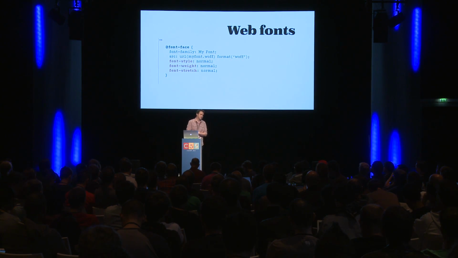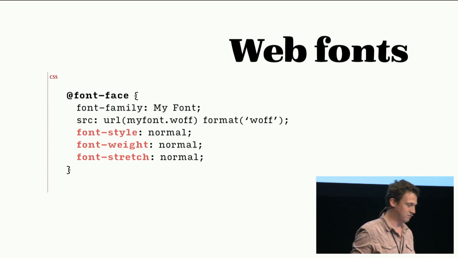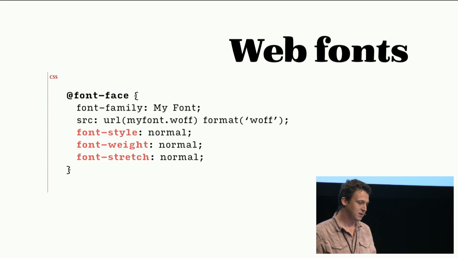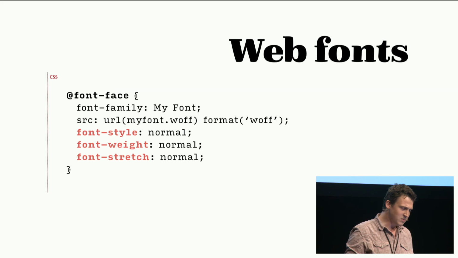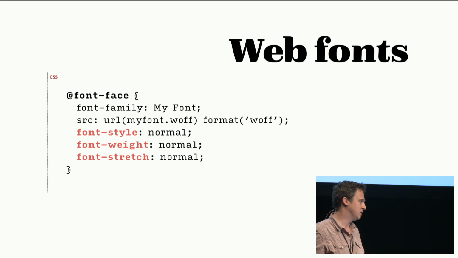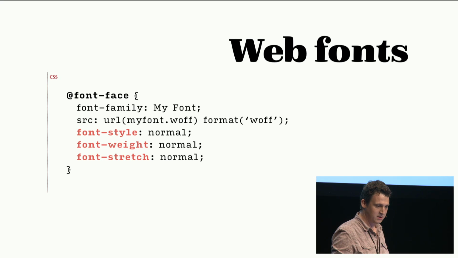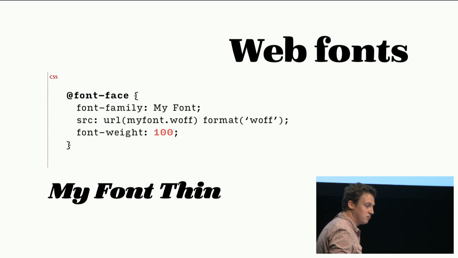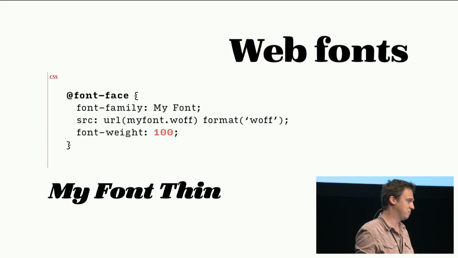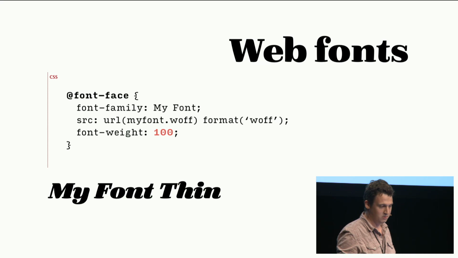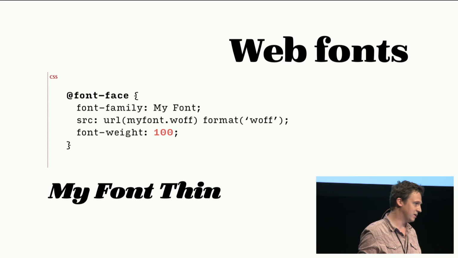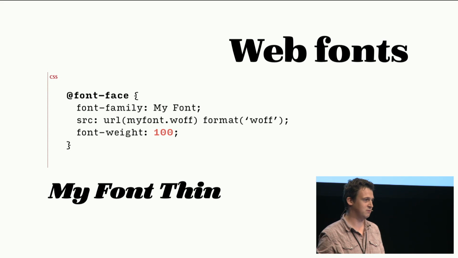So the font face syntax has a couple of other properties, and you might recognize these from styling in CSS. You have font style, font weight, and font stretch. In this context, they're a little bit different because they're used as labels, not as ways to specify a value. So for example, you can do the same trick that I did before and give it a label that doesn't match what font you point to. Here I've given it a font weight of 100 and then pointed it to a very heavy weight. And it will work just fine. Again, the browser will just render it. You might be in for a surprise if your font fails to load and your fallback font does something completely different.